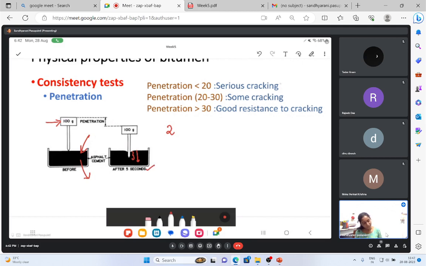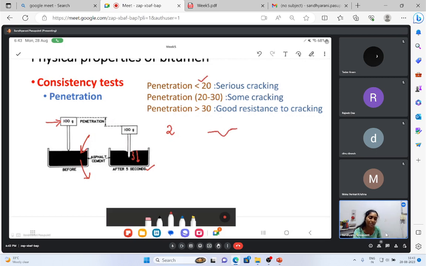Okay. So according to previous research, if the penetration is very low, when I say penetration is less than 20, that means that bitumen is very stiff, very hard. What is one of the problems if the bitumen is stiff? We also have an advantage if the bitumen is stiff. What? If the bitumen is stiff, when the vehicle is moving over that pavement, it cannot get deflected, which is nothing but rutting. Rutting can be avoided if the bitumen is stiff.